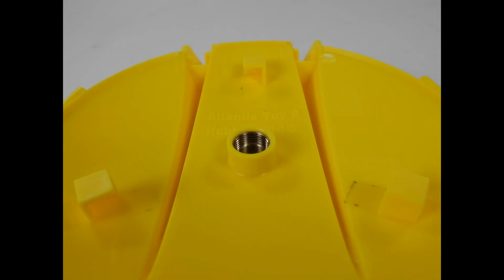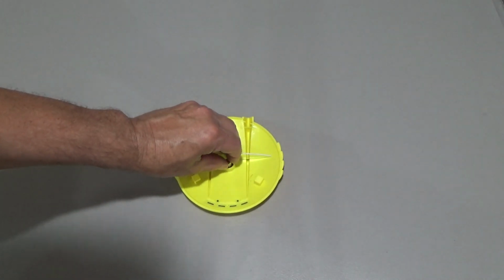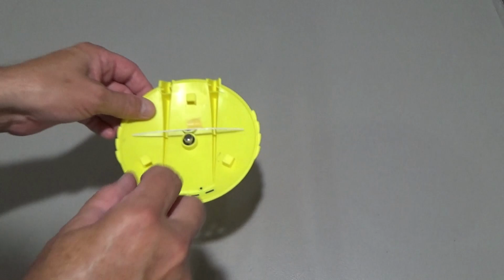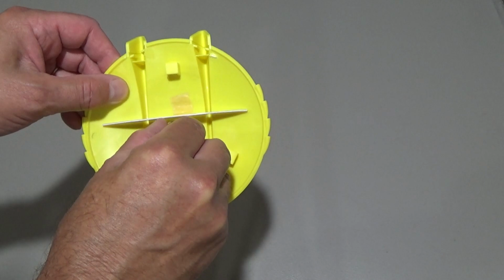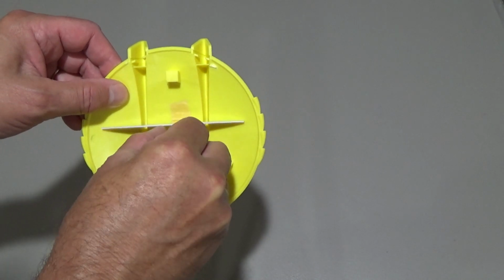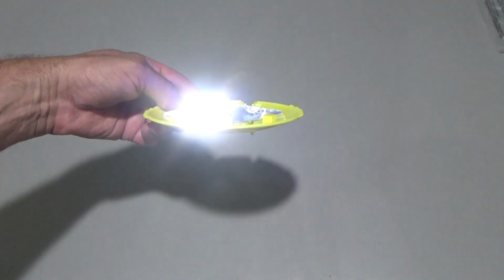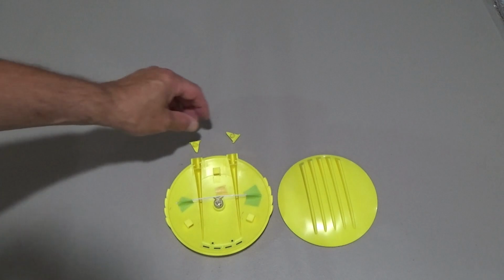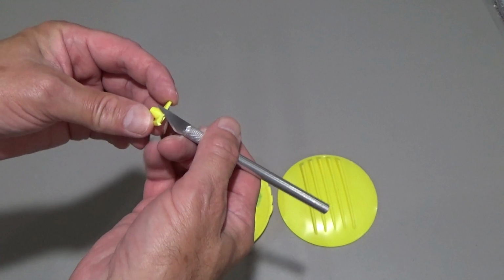But here it is with the unit base tapped into the bottom there, or I should say the top. And you just put a screwdriver in the middle and drive it down so that it stays into position. Now you can add, as you see, the light unit itself, the battery pack itself, and then the light unit on top of that. And once you turn that in, it'll just light right up and reflect that towards the front of the vehicle.